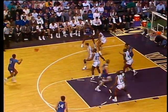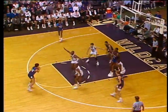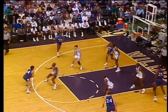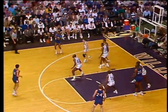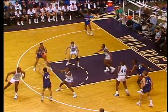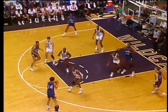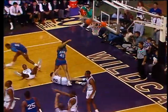Manning, Piper, Miner, Pritchard, Harris. There are three guys around Manning there. They're looking for him. Kansas again showing good patience in this half-court game. If they can't get it to Manning, they're going to run some clock, and they're down to 15 seconds. Ten on the shot clock. There's Manning. Won't go. Piper tips, and the whistle.